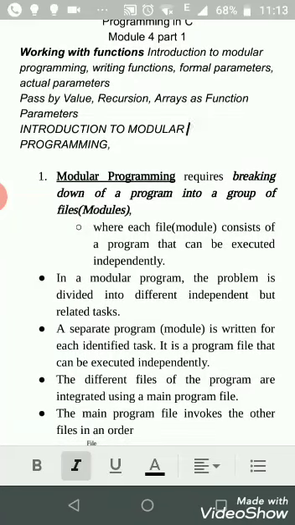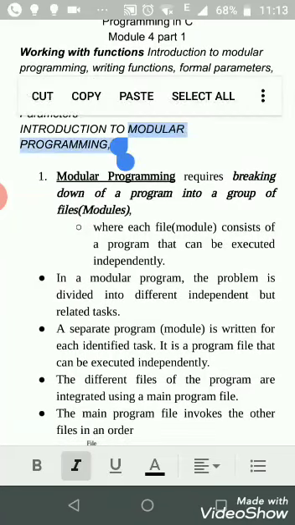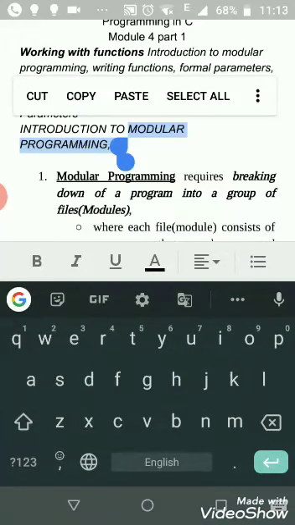Before discussing function, we need to understand what is meant by modular programming. Hope you know the term module, right? Your syllabus consists of numerous modules. Why is it done? It is separating different types of portions into separate modules.